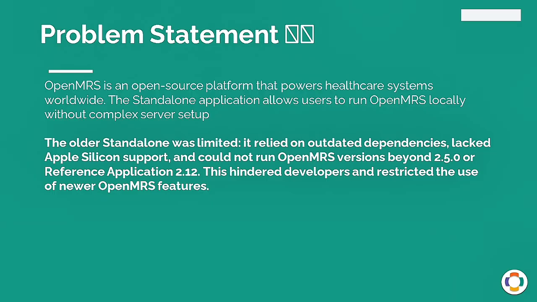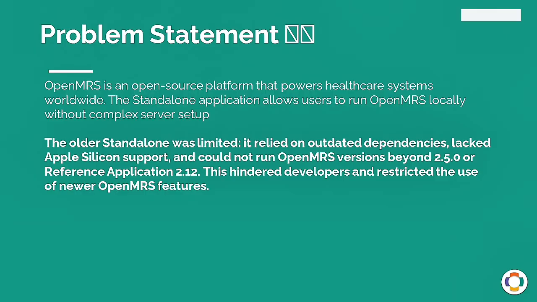OpenMRS is an open source platform that powers healthcare systems worldwide, and the standalone application allows users to run OpenMRS locally without complex server setup, whereby you just need to double click and it's able to run OpenMRS. However, with the older OpenMRS standalone system, we had a lot of limitations.